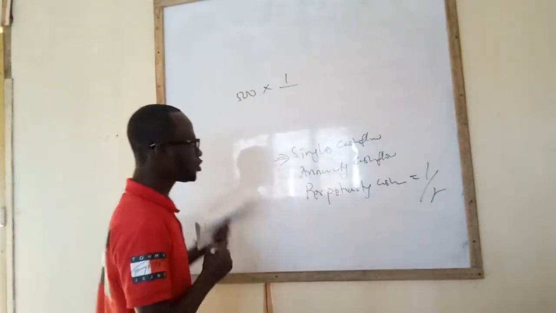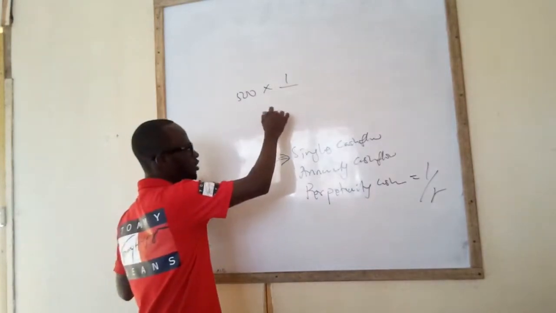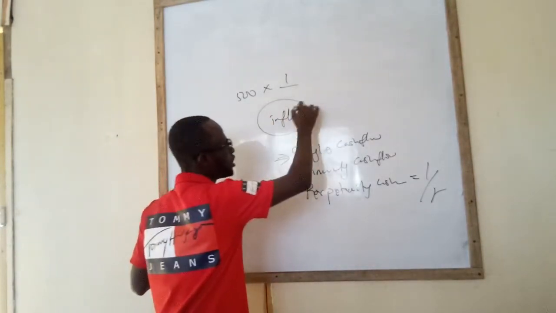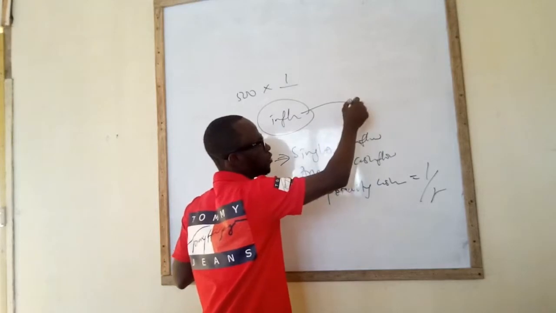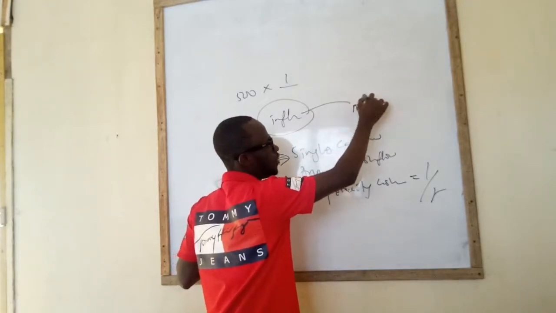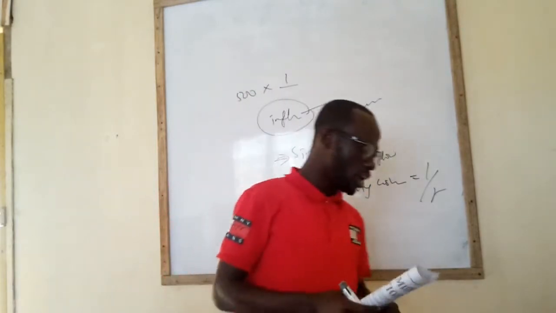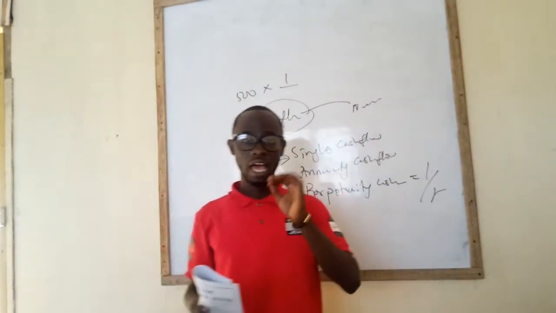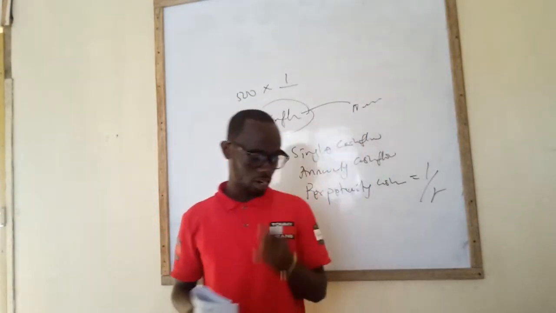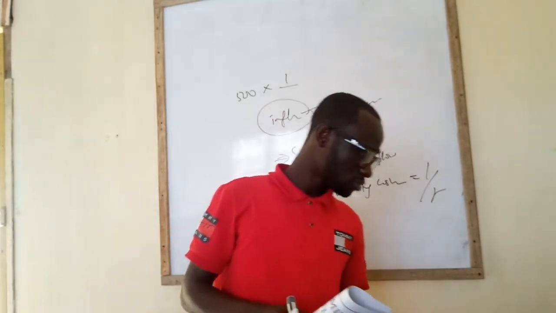But it's important to note that when there is inflation in the question, you have to discount it or use what we call the nominal rate to discount the project. Now, this is where the issue in relation to what we call the Fisher formula comes in, and we'll be discussing that also in a moment.